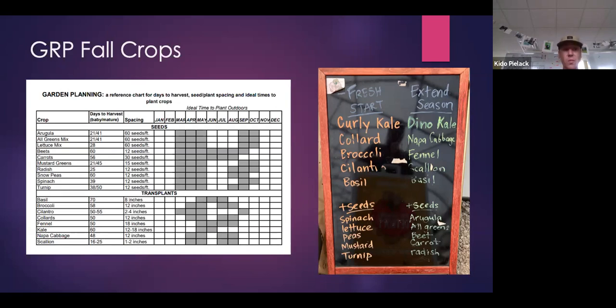There's beets, carrots, radishes, and turnips. Those are our root crops. And then there's a couple other greens, mustards, spinach, and a few other things that like the cold, peas or snow peas in this case. And then with the transplants, we've got basil, which is more of a hot crop that's going to go until it starts to get a little cool, but people love basil. And so that's what we decided to do for the fall crop.